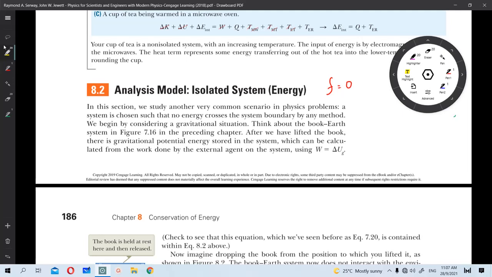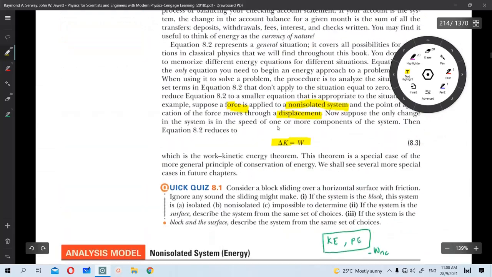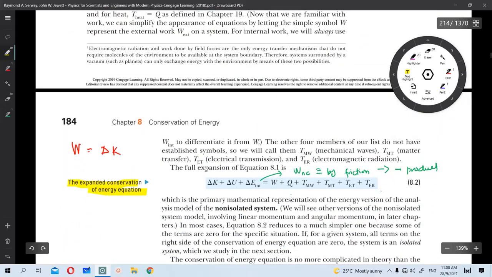But before we proceed, we are going to do a little bit of modification to the general expression earlier, so that at any time it can be isolated, it can be non-isolated as well. So, number one, before we proceed, what is isolated? Isolated in this case is referring that there is no friction involved. Okay, the expression that we're going to take into consideration is three things. Delta U, delta K, and also delta internal energy, whereby it's equivalent to work by non-conservative.